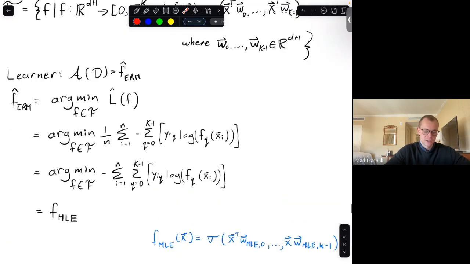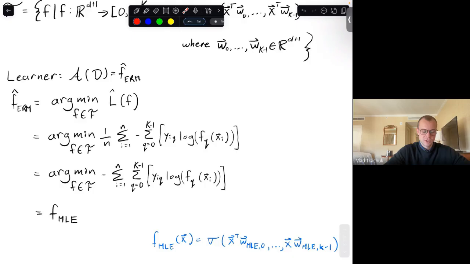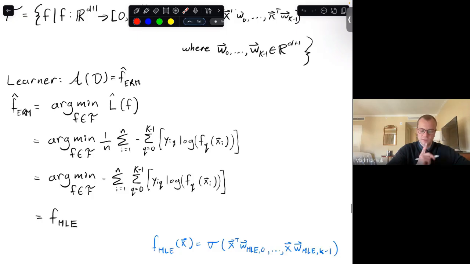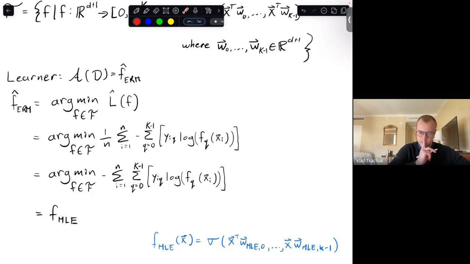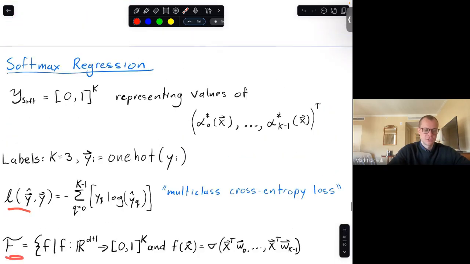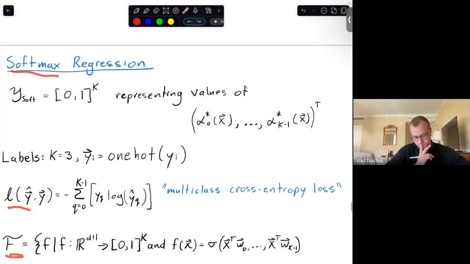And so you can think of this MLE procedure as the same as ERM with these particular losses and particular function classes. So that's something very important to know. So the ERM solution is the same as MLE, but with the specific choice of loss and function. And so this will be called softmax regression.